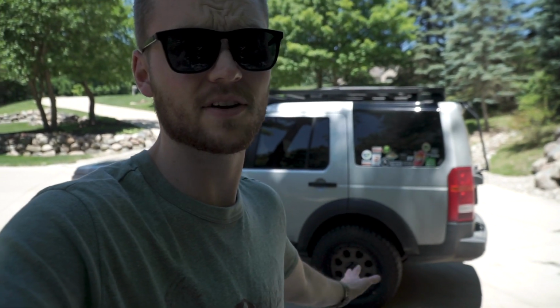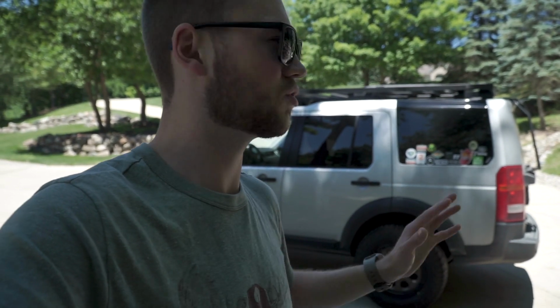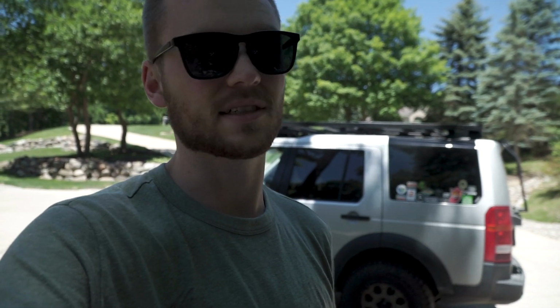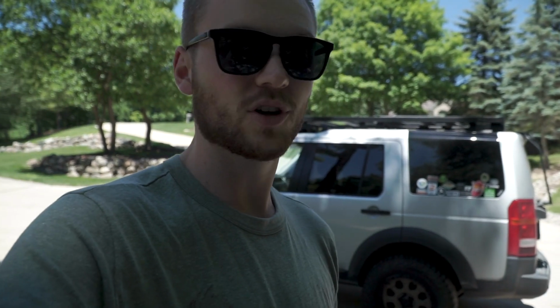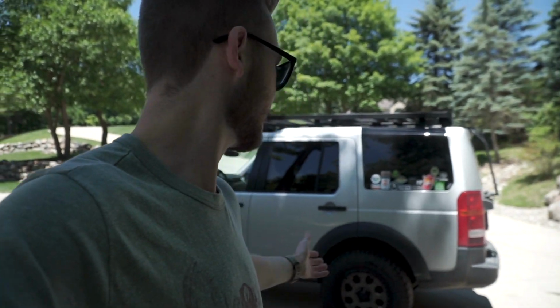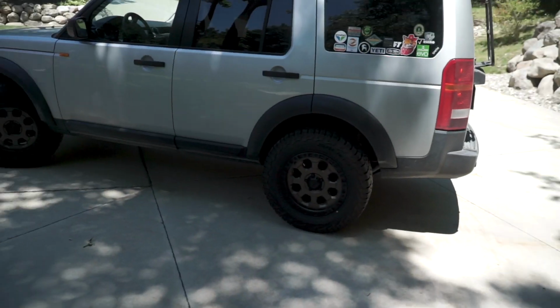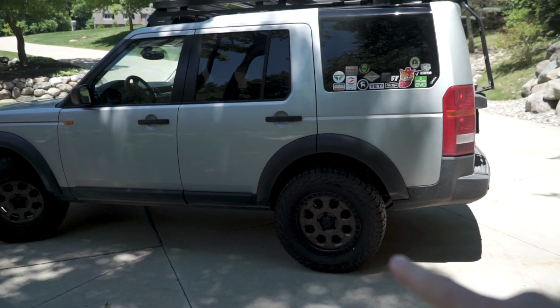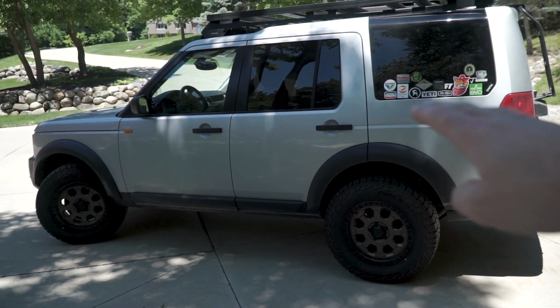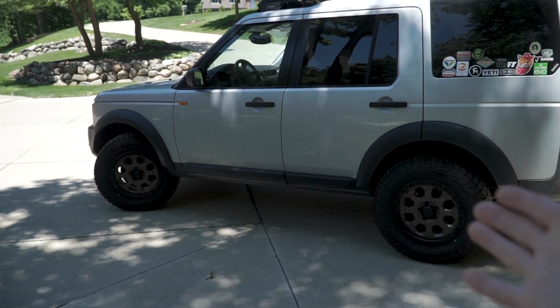I've put this thing together to be an all-around great off-roader and road trip vehicle. I haven't done any overlanding or serious trail stuff yet, but I have done a lot of long-distance ski trips. I've done decent trips over the weekends through really deep snow. I've done a little bit of sand road driving, and everything's been great so far. I can't complain. The only thing you're really going to lose with a coil conversion is your ability to raise and lower the truck. What you're at is what you're at.